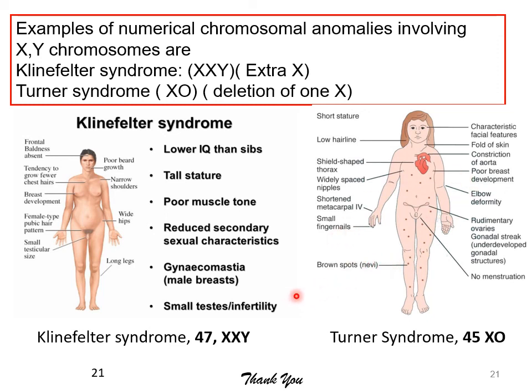Now, I'm not discussing structural chromosomal anomalies. Remember, in structural anomalies the chromosome number remains normal, but a part of a chromosome may be missing, or one chromosome may go and attach to another. So those are the translocation syndromes. These are just examples of how the number of chromosomes may become abnormal during non-disjunction.